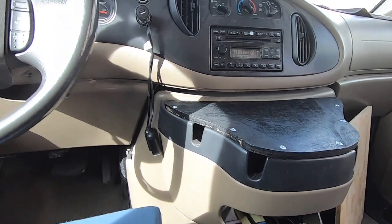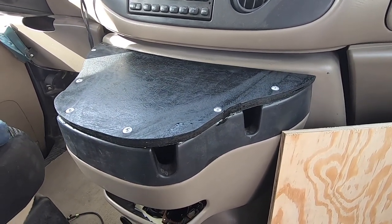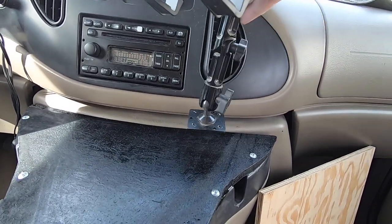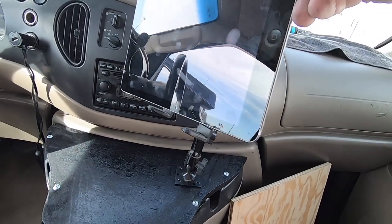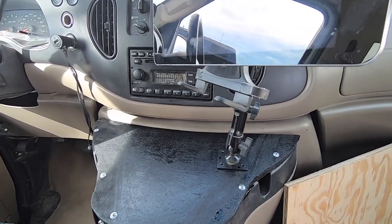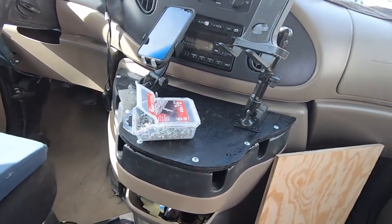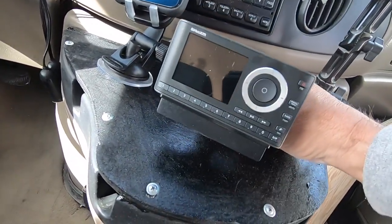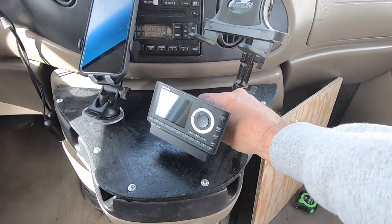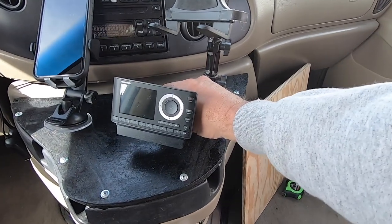And voila — it is in there, looking good. Definitely usable there. The mount — it's kind of nice. I'm moving this over anyway; it was always in the way of the controls for the air conditioner and heater. That's about where it'll sit. I'll go ahead and get this mounted. I'm just using short half-inch self-tappers. There's the radio — satellite radio — about right in there somewhere. And then that's where the phone will sit. Should work out great. Very easy access, won't affect driving or anything like that.